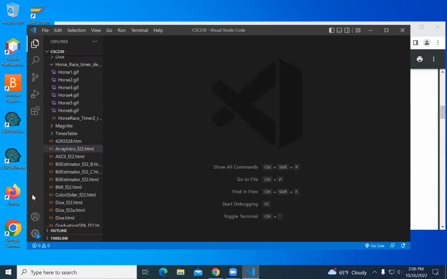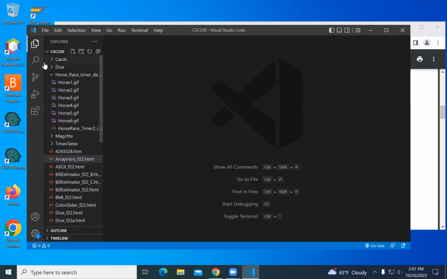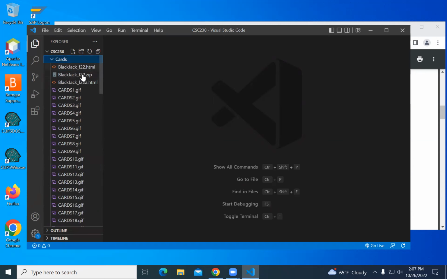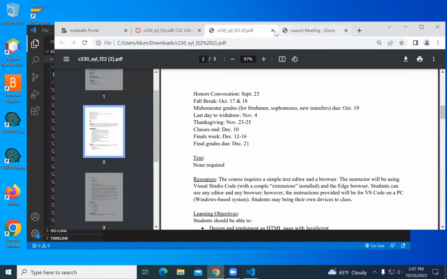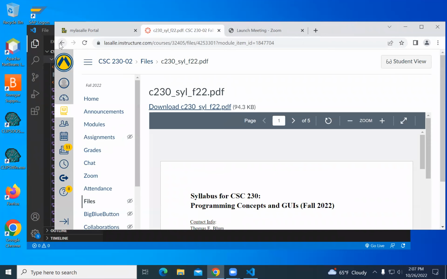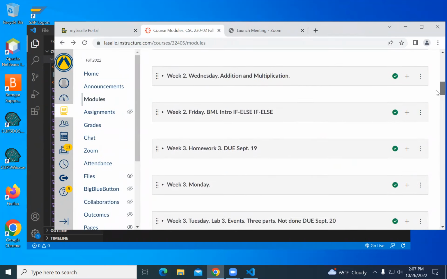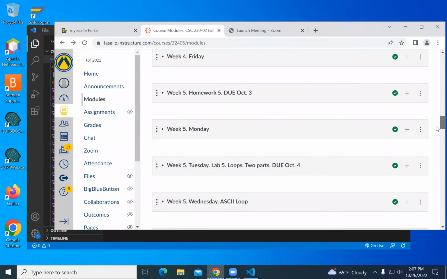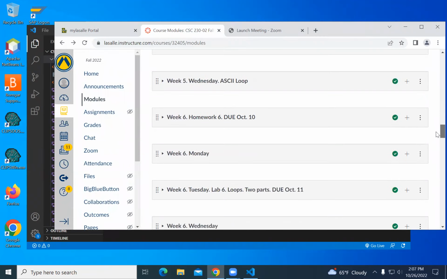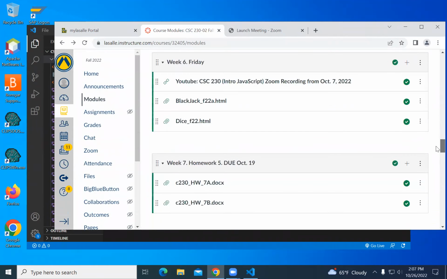Shuffle the cards, okay. So where we had the cards were here. Now, did we put the HTML there as well? I have from way back when, it's somewhere, one of the modules, there was that cards. When did we do that? I don't even know. Week 6, Friday. Wow. Okay. There it is.